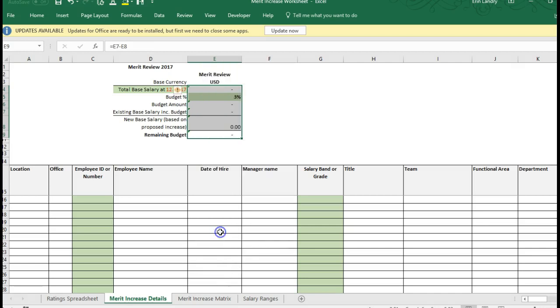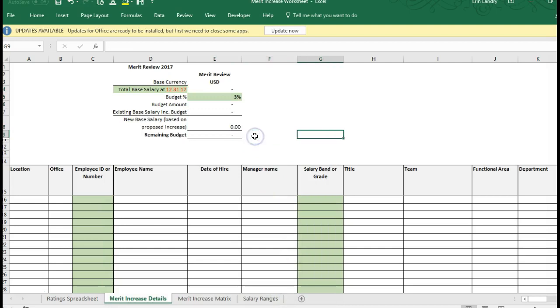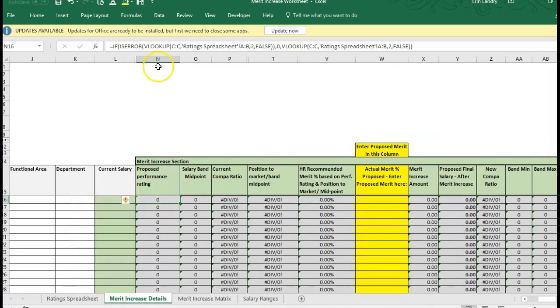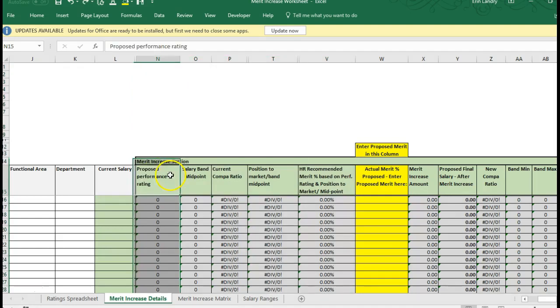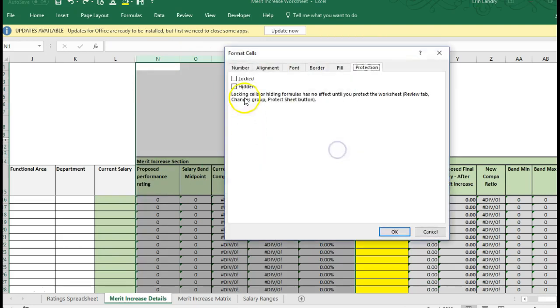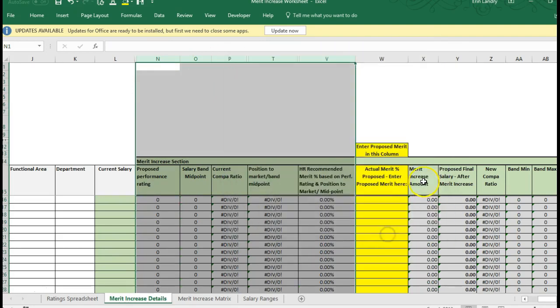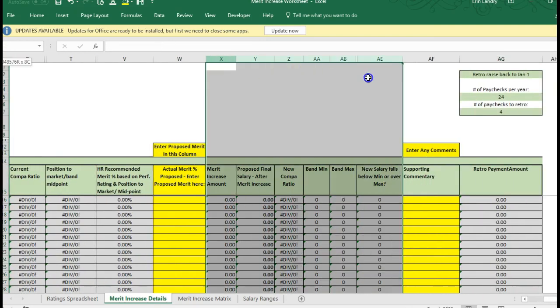Lock it, I guess, if you're sending that out to managers in the business and you don't want them to edit that budget. And then you could highlight these columns and then protect it, but it will also protect the top part, which you may or may not want someone to be able to enter something there. Once you have it locked, they won't be able to enter anything in the cell. So I'm just going to go ahead and highlight these and protect them. And they would be able to enter something in the yellow column, so we'll skip that one.